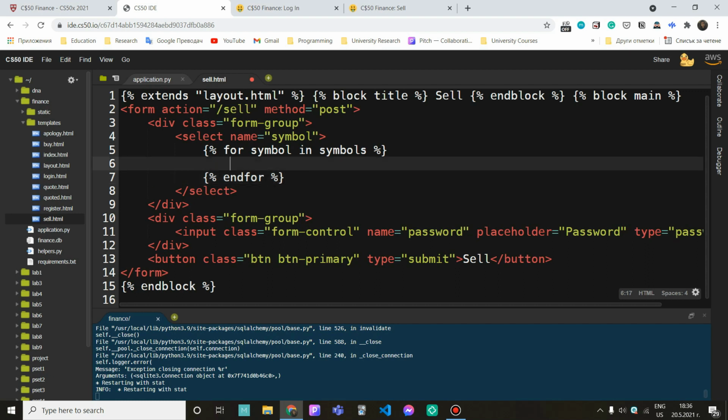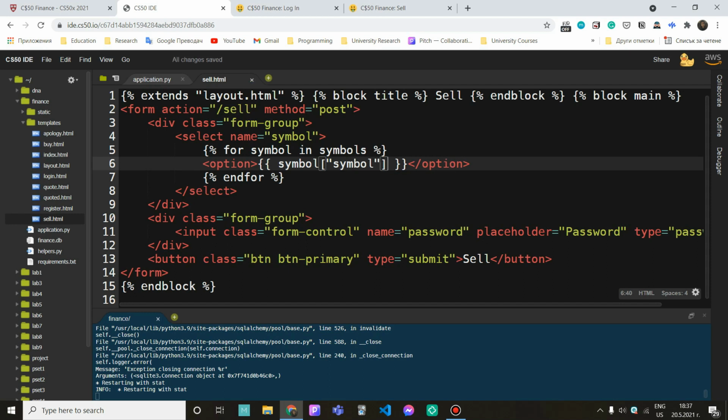And now what we want to do is we want to add an option tag where we are going to insert symbol of symbol, and I'm going to explain why I'm doing that in a second.